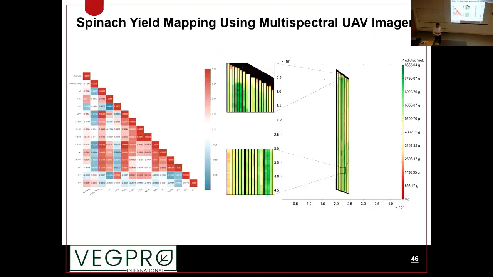And the third is about UAV image processing. This is also done by Xintong for her master's program. We use multispectral images taken over a spinach field, and then we want to extract some VIs and predict the yield. Here is some of this work. I have several other works about 2D, but I do not have time for them.